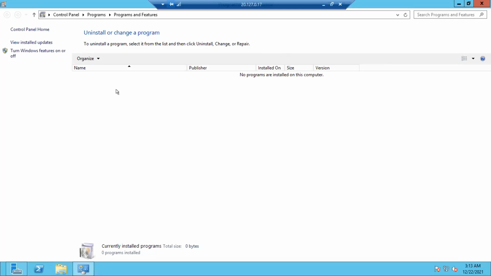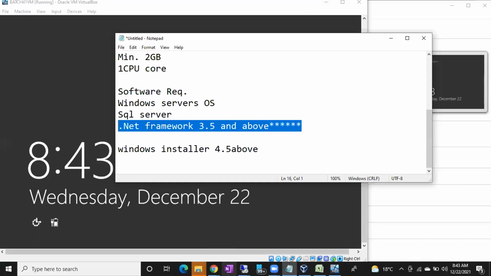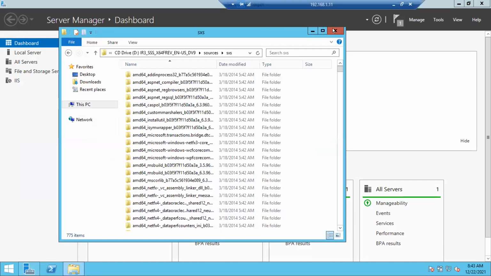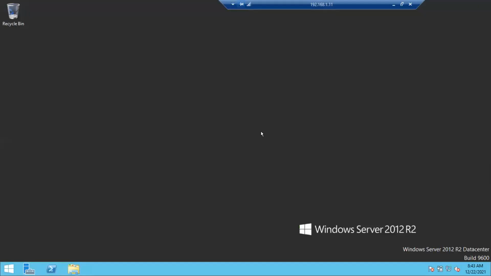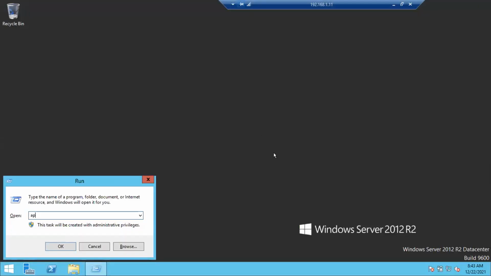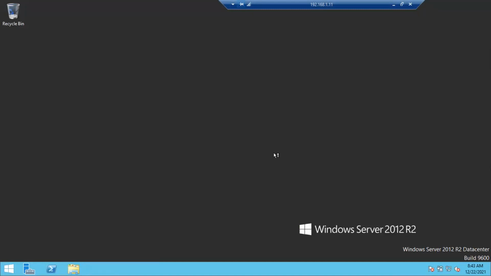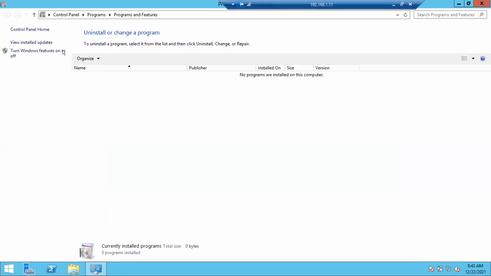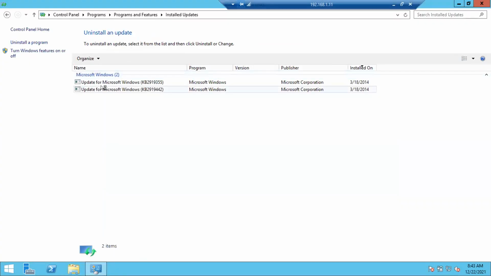It's not showing it yet. Once .NET framework is installed, you can see it here. Let me go and check my on-prem VM. Yes, this is also completed. Let me close it. Refresh. App.cpl. Okay, nothing is there here also. Somewhere you can see the .NET framework version.